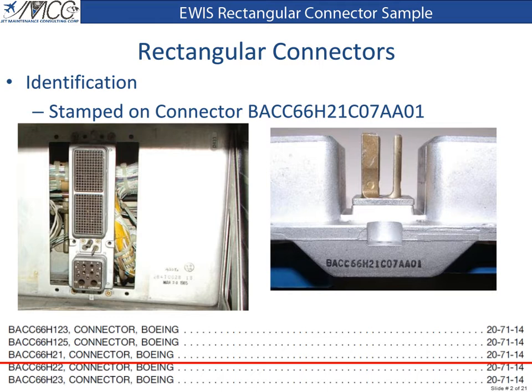This type of connector would be used on a tray that holds an LRU, such as a flight control computer. This connector is stamped with a part number BACC66H21C07AA01. This is a Boeing part number.